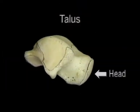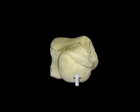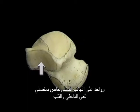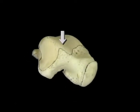This is the head of the talus. This is the neck. The talus has three articular surfaces, one on the head and one on the underside for the two joints of inversion and eversion, and one on top for the ankle joint.